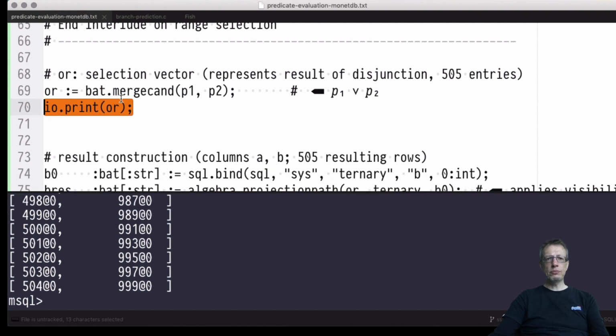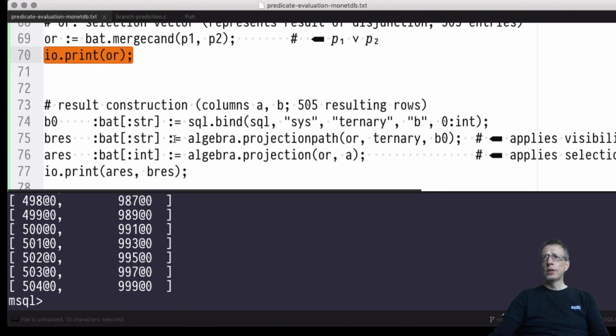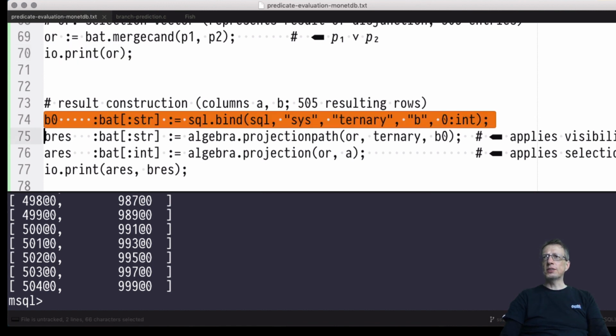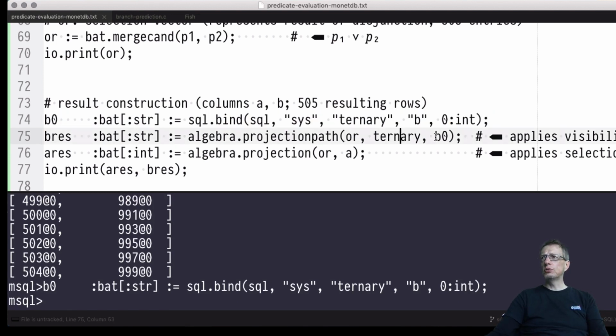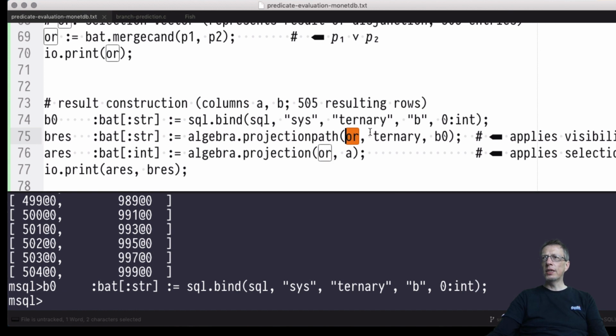So now all that's left to do is to construct the result. And as I told you, this means the construction of the A and B result columns. So we would access the current B values, the raw B values, and apply the visibility information of the ternary table itself, as well as the selection vector that has been found in our predicate evaluation.